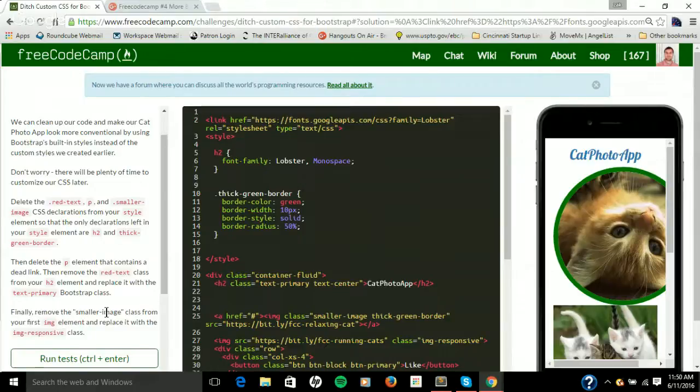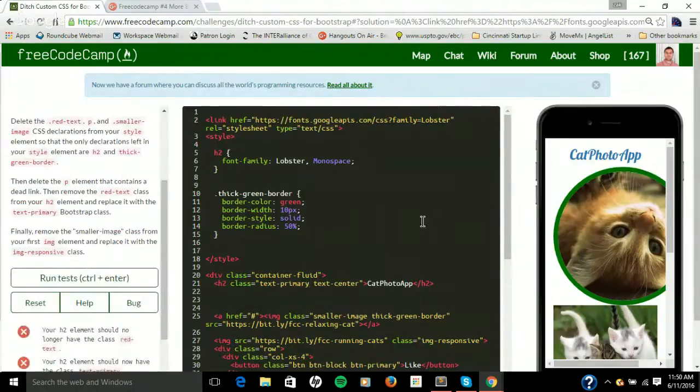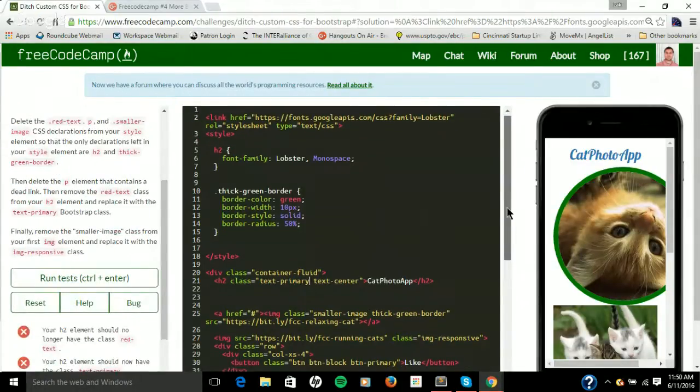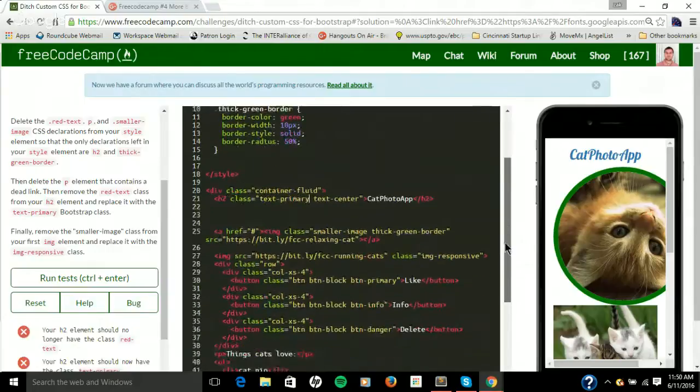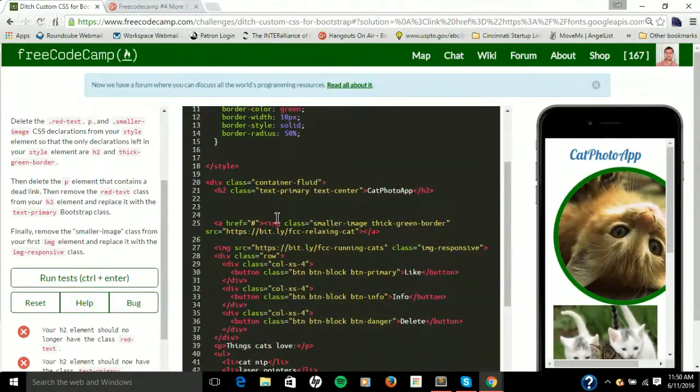Finally, remove the smaller-image class from the first image or IMG element and replace it with img-responsive. So let's take a peek. Here is our first image, and it's saying replace that smaller-image class with img-responsive.